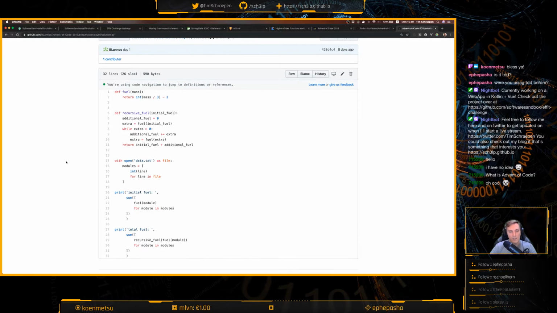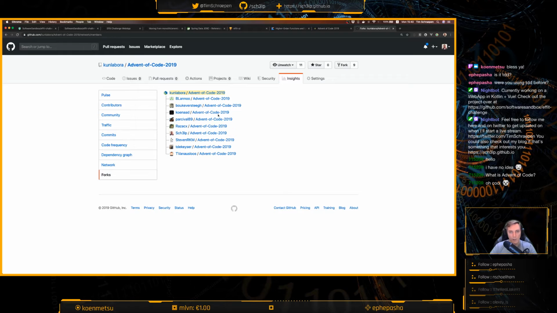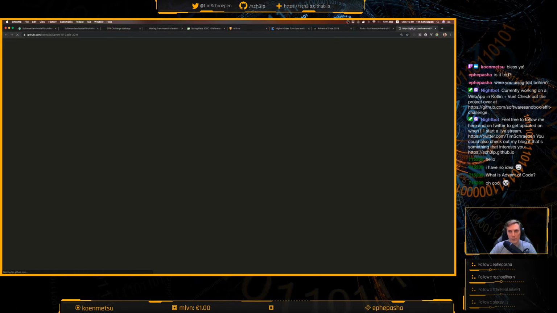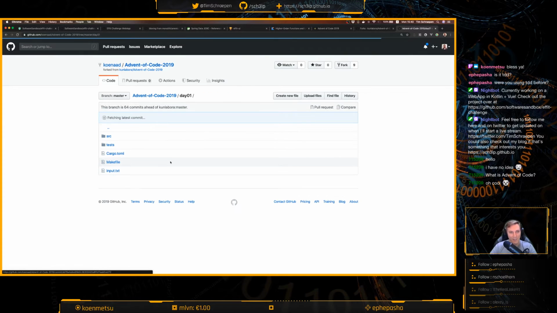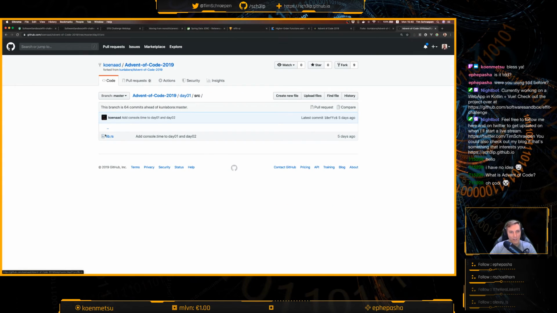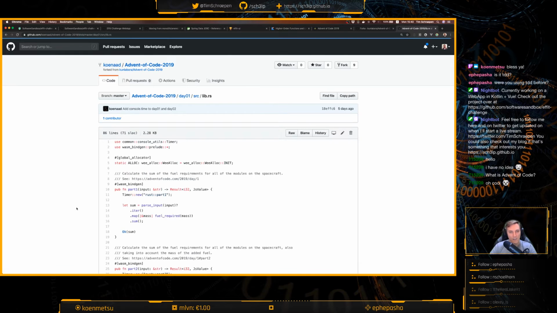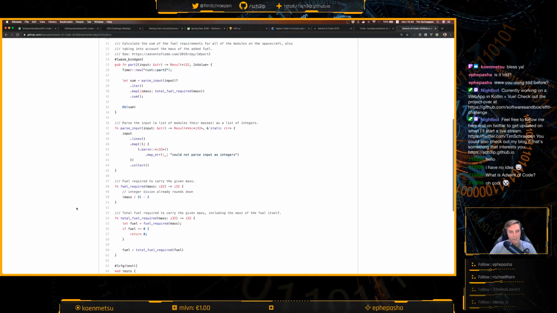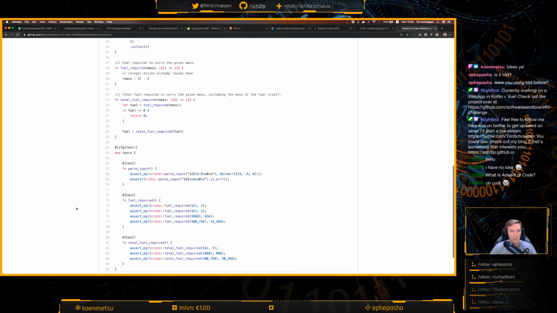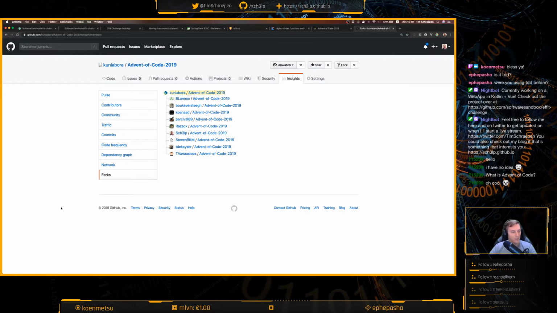It's pretty concise. Koenraad is doing it in Rust with WebAssembly, which looks really cool. It's a bit less concise, but cool nonetheless. We try to come together on Tuesday and check our solutions.